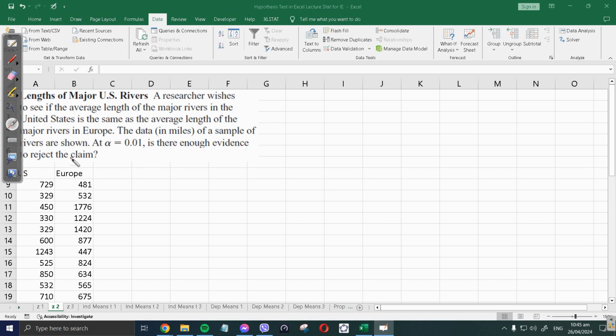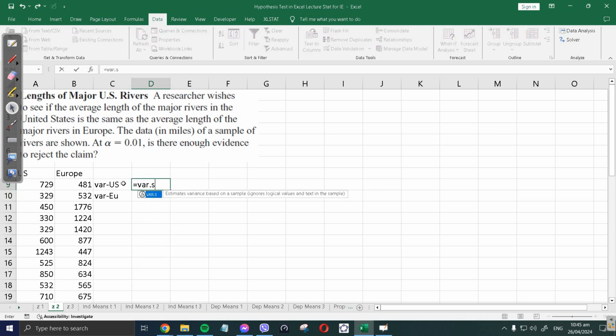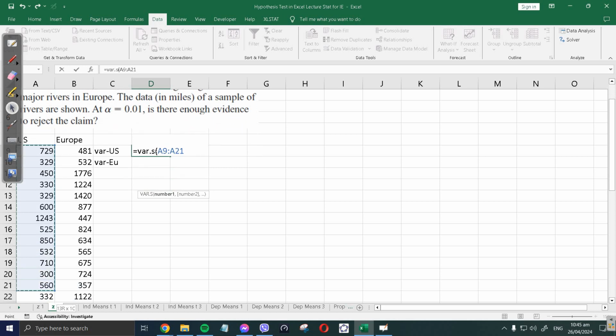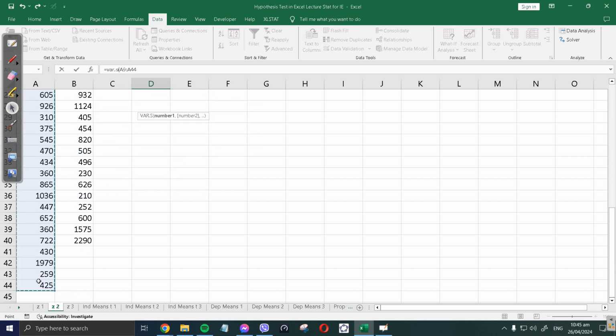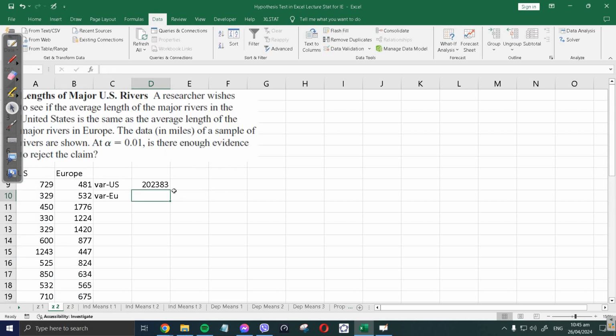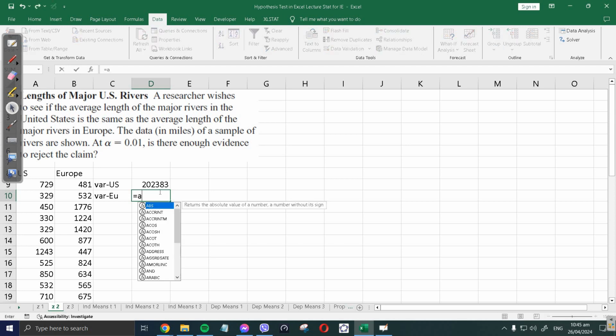Alright, so the first thing to do is to determine which variance is actually bigger. Is it the variance of the US or the variance of Europe? So, we compute the variance for the US dataset. There you go. And the variance for the Europe dataset.